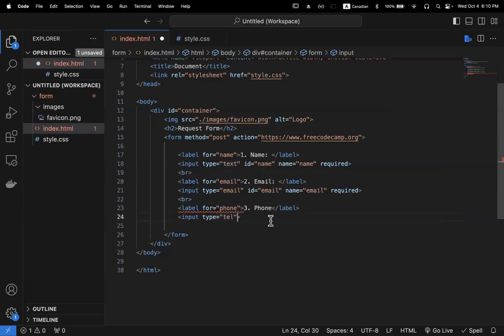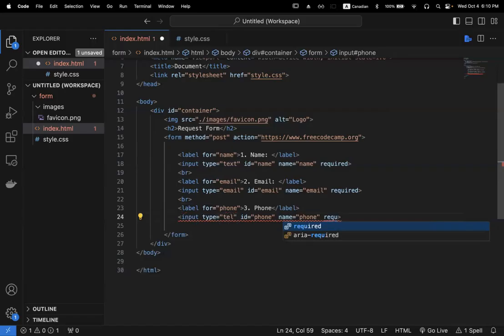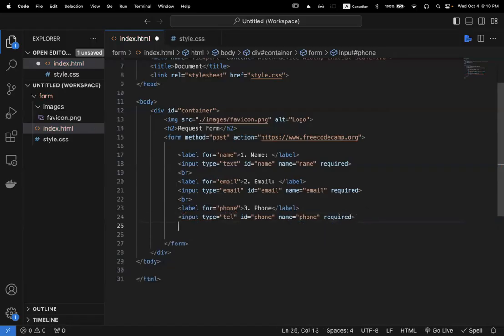The input type tel will also have the ID phone, and the name will also be phone. And that one will also be required, otherwise they cannot submit the form.